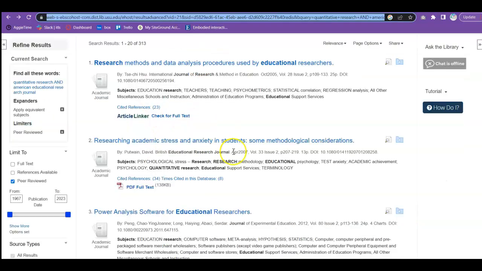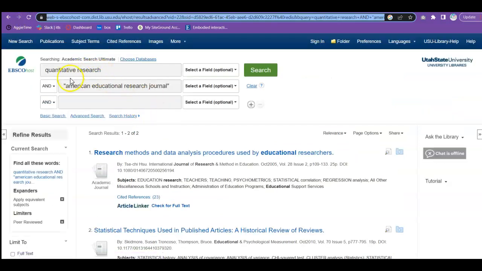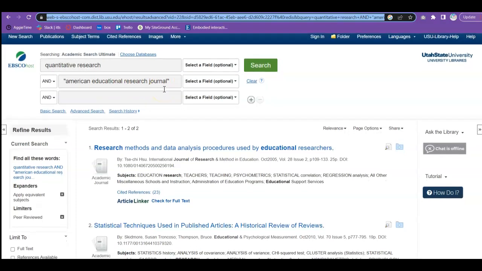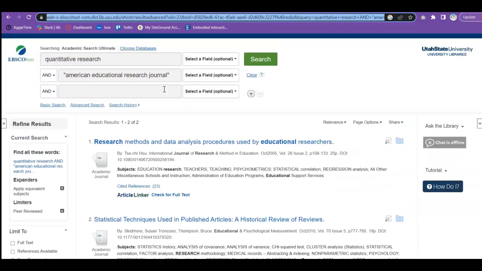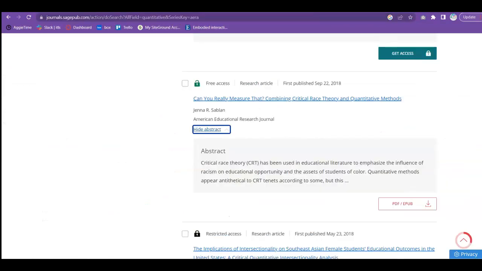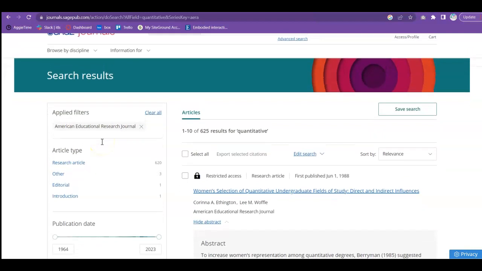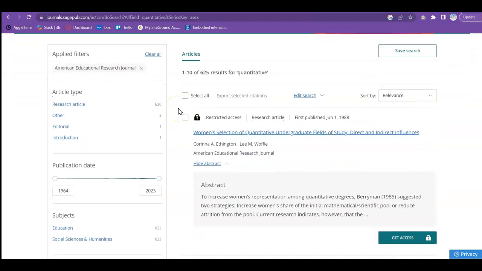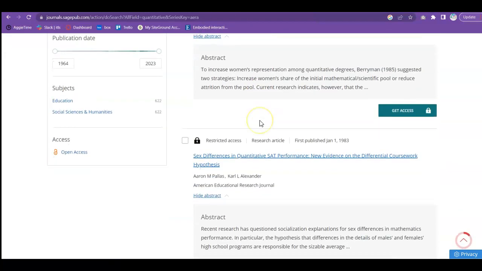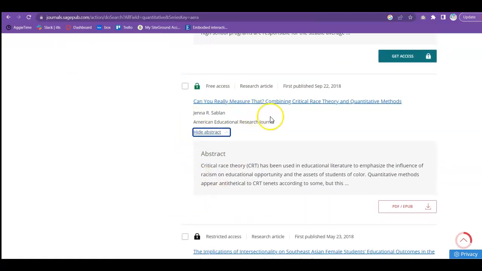And so after going through a few more, and then I tried a few different searches, including making it so it had to be all strung together as a phrase and a few things like that. I was like, you know what, I'm gonna do this an easier way. So I just went to the journal for the American Education Research Journal through Sage Journals, and then I just searched for quantitative. I looked for one with free access because I'm not currently on campus right now.